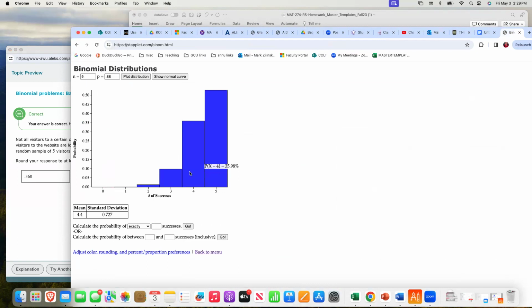So you can just scroll over this, or you can do the exactly or less than or equal to. We'll get into that in another example, but you could just do this, or I think you can, yeah, we can type the number in here. I think, what did we say, 4? Okay, 4. And there's my 0.35 or 0.360.